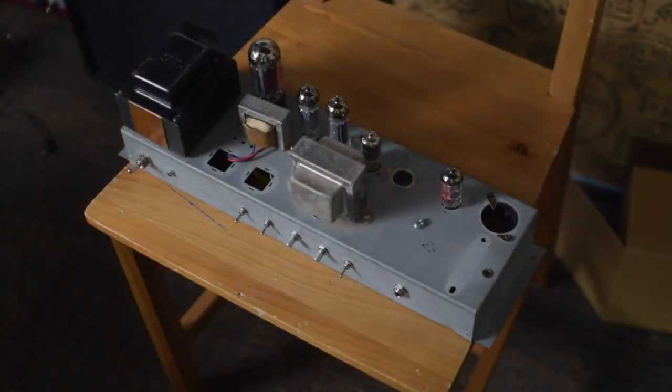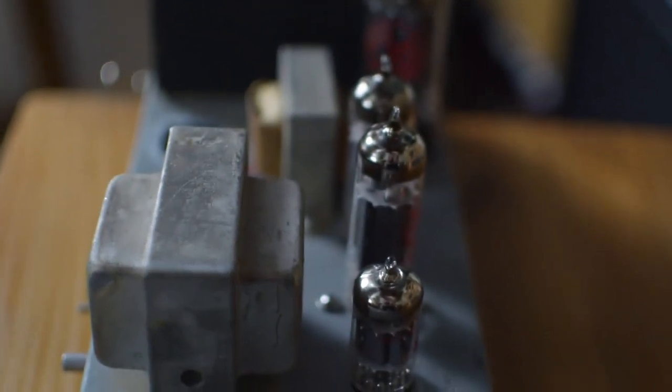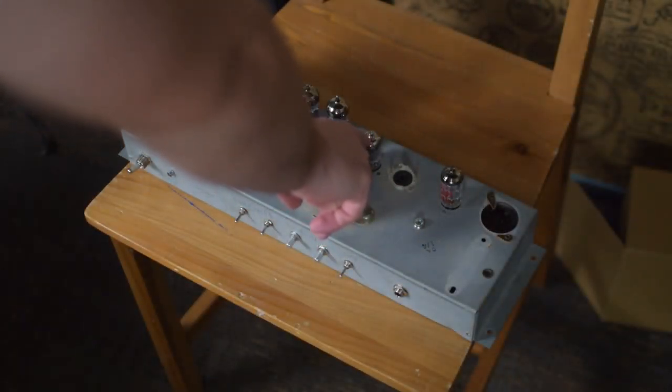Still have some more tweaking to go, not done yet, but got a lot of exciting tone shaping capability in this amp. Very simple and straightforward amplifier. We've got a single 12AX7 input gain stage. It's actually running into both triodes in parallel on the input, which gives it a little bit of a thicker, fatter tone, running into a long tail pair phase inverter.